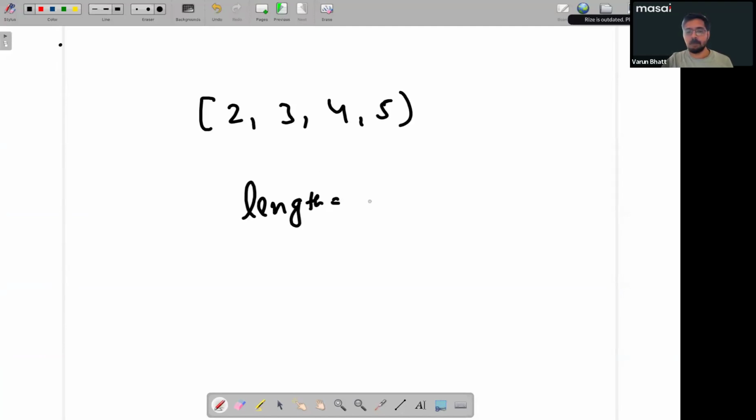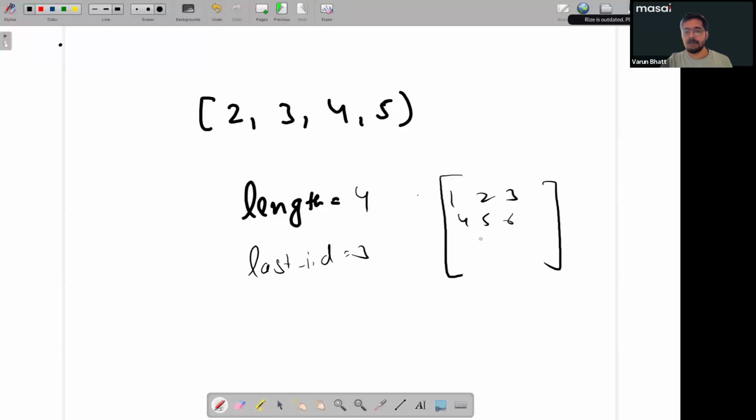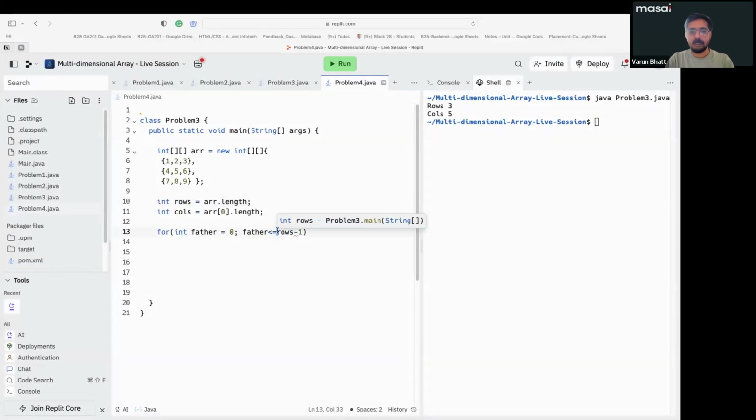you will say that the length is 4. If I ask you what is the last index, the last index is 3 because counting starts from 0. Similarly, in the case of rows, suppose this is the two-dimensional array. If I ask how many rows there are, you will say 3. But if I ask what is the last row, you need the last index of the row, which is 2. So whenever I run my loop, I need to do rows minus 1. Why? Because the total number of rows is 3, but I need to run the loop from 0 to 2 only. Getting it? The same funda.